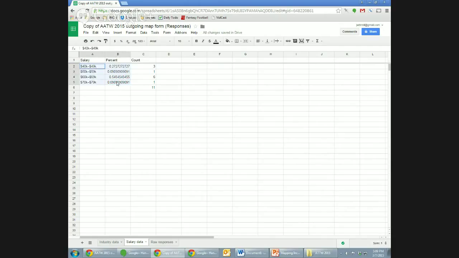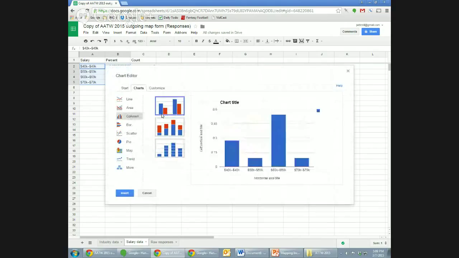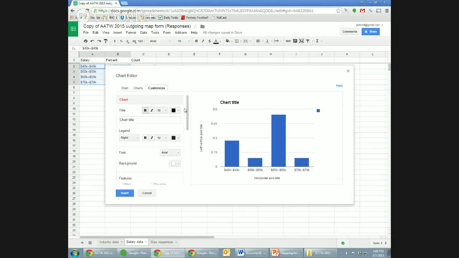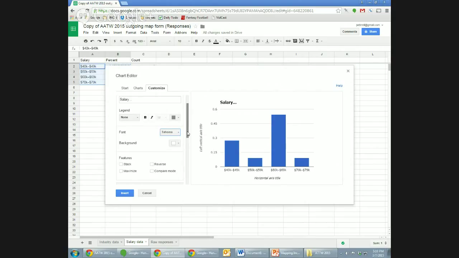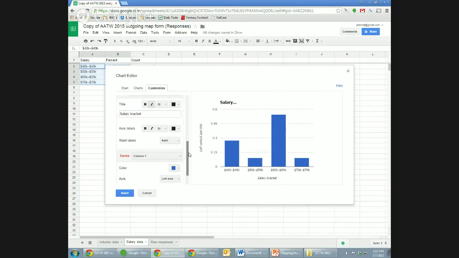So now we can actually deal with percentages with our column chart. Charts, column. Okay. So these are actually percentages. Okay, we have to do a couple of things. One thing, we don't really have a legend, so I'm going to get rid of that. Chart title, again, if you want it. We do want to label our axes, though. So our horizontal axis here, we have salary bracket. Much of this we don't really need. You can tinker with their appearance. We don't need slant labels because it's not long enough. If these labels were verbose, they'd tilt.